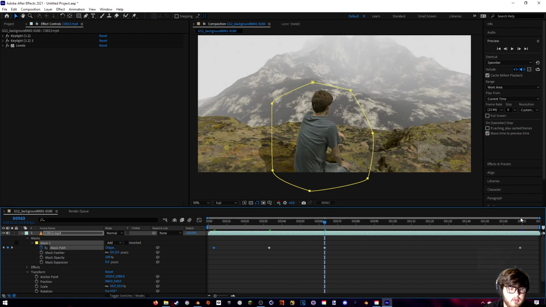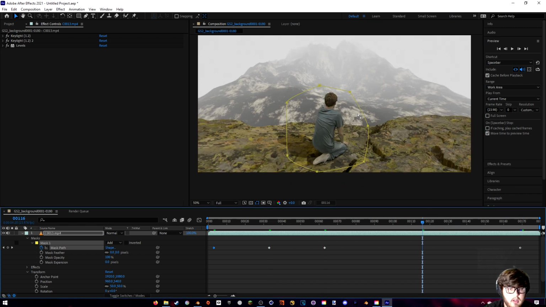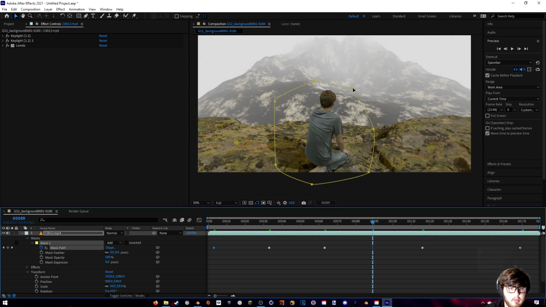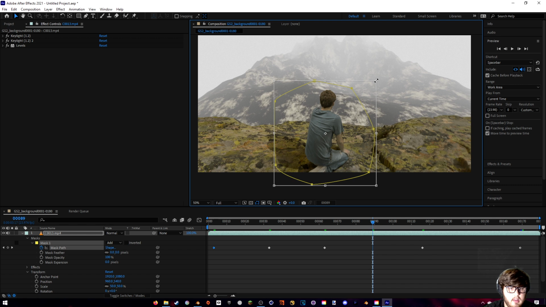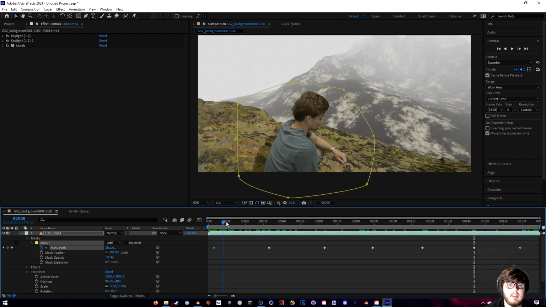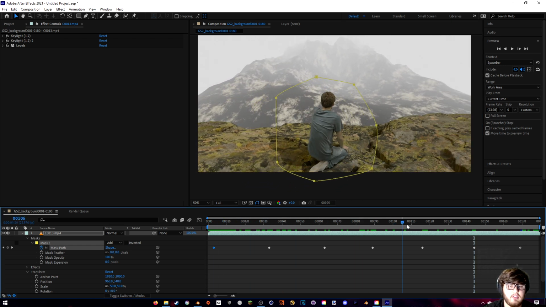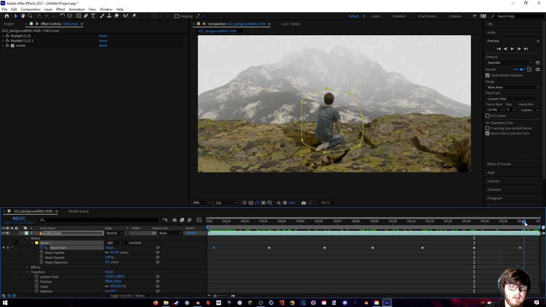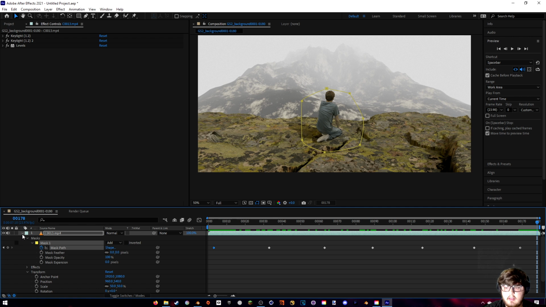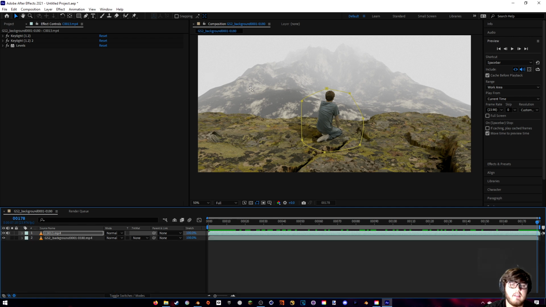So these 2 points right here, I'm basically going to come in the middle right here, make sure it's good. Maybe expand it just a little bit so we have some wiggle room. And then I'll come to these 2 points in the middle, make sure it's good, and so on and so on until it perfectly covers his body throughout the clip. Okay, so we can now see that the mask basically follows our character throughout, kind of just staying as close to him as possible. So that is looking good. And that's pretty much it. That's all the stuff I did for this shot.